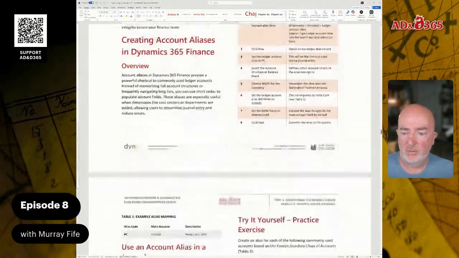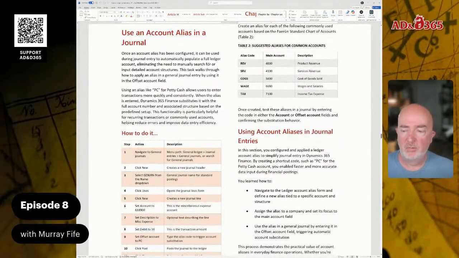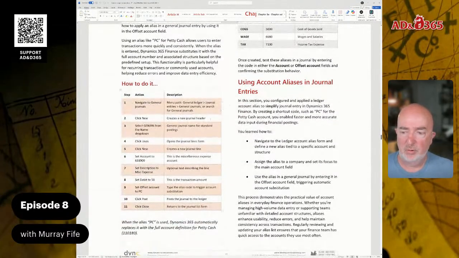If we look further, we want to use more of these in the journal. So we're going to create our journal, but instead of specifying the account code, we're going to use the short code so that we don't have to search for that.